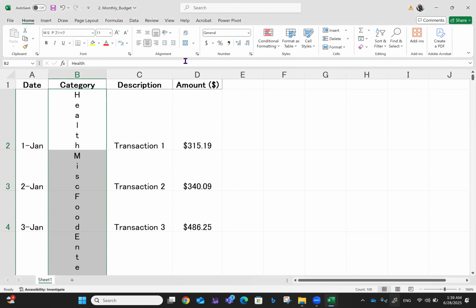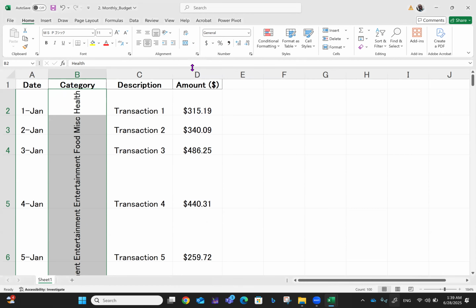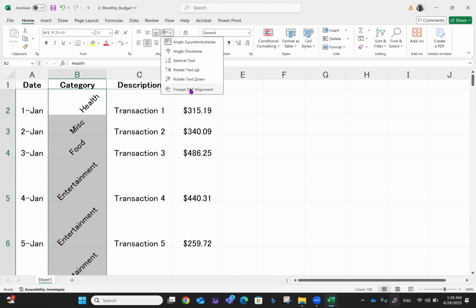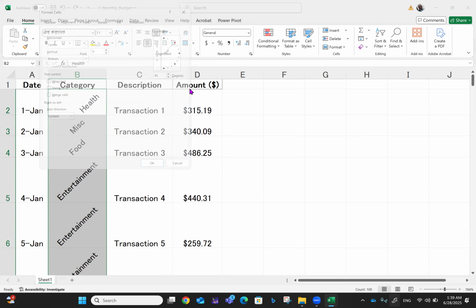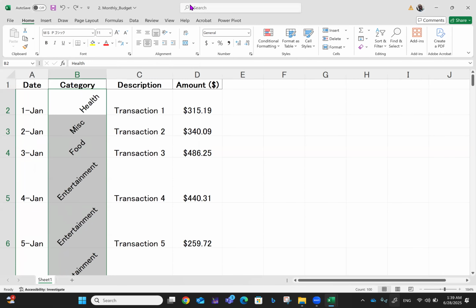You can do vertical, so you can have it in this vertical form if that's what you want. You can do rotate text up, angle clockwise, format cell alignment, so you can do all this. But let me take you back to what it was before.